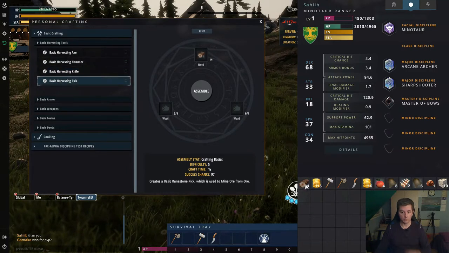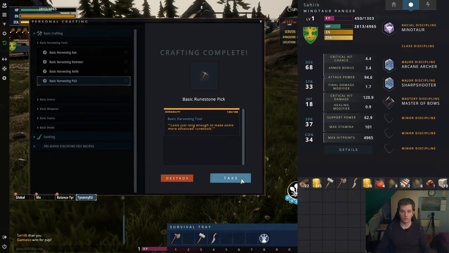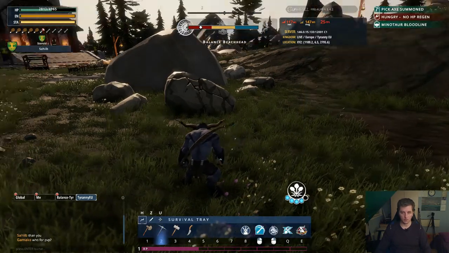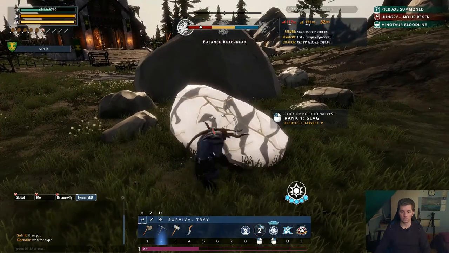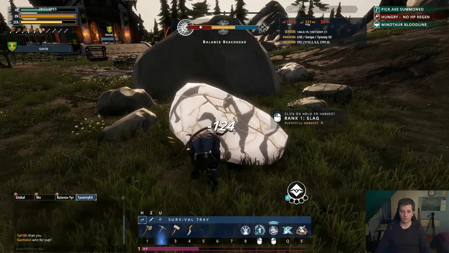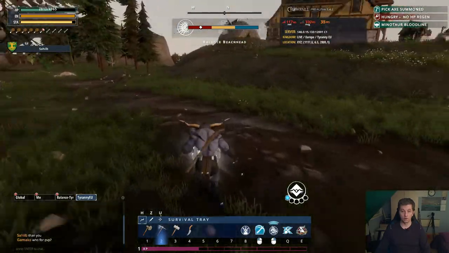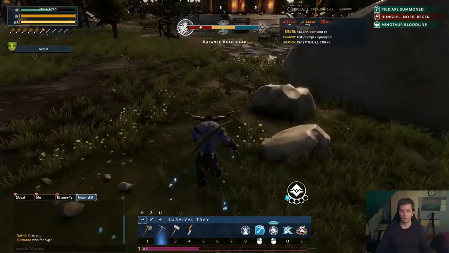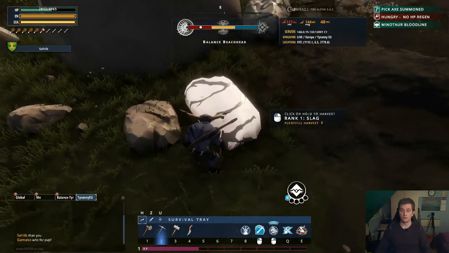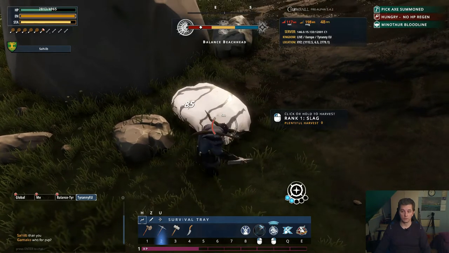Harvesting pick. 3 wood. Take. Put it here. Hit number. Okay, it's already equipped. Power. Oh, so far. No, that's not right. These stones with these gray markings are what you can use the pick on.